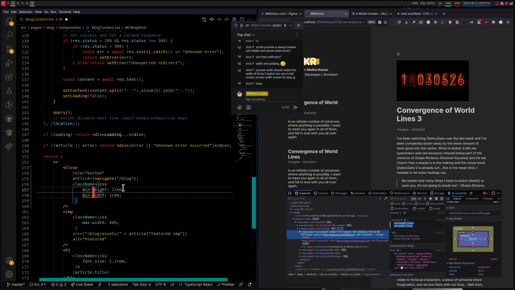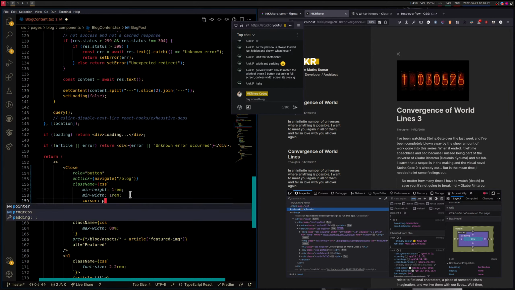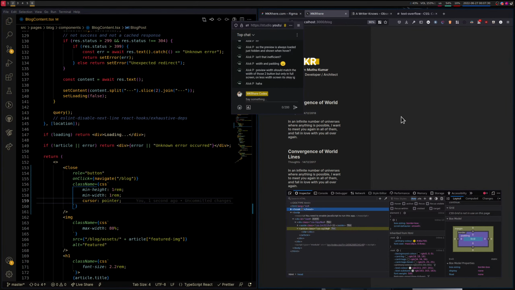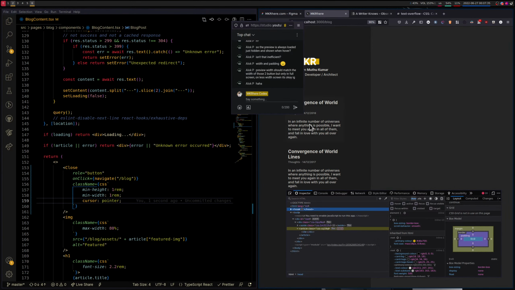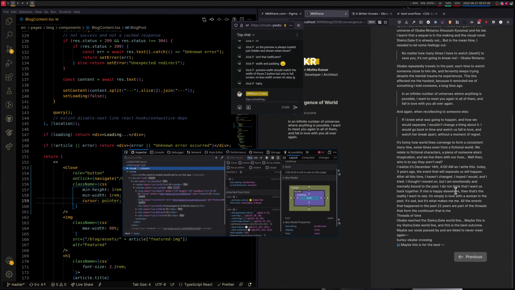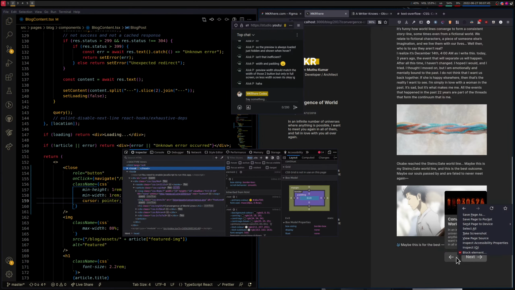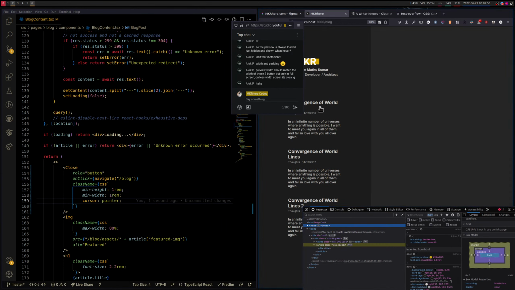Let's just do that. And cursor pointer. Right? I will click that and it goes back to blog. Perfect. There's one more thing we needed to fix here, which was, oh, it seems to have fixed itself. Okay. Cool.